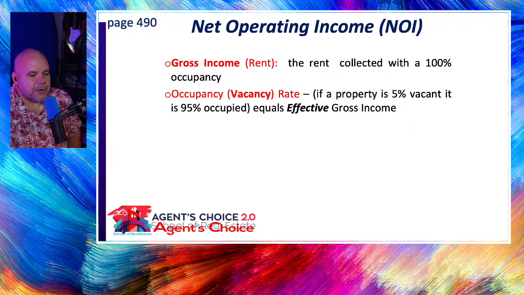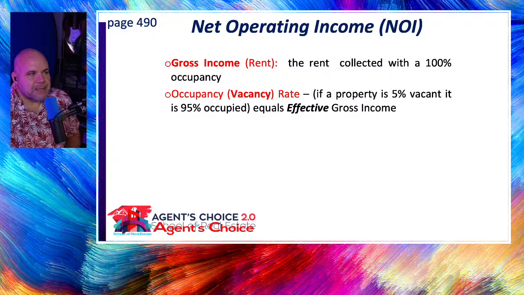If this is a 100-unit apartment complex that you have financed, which it probably is, and it costs you, I have no idea, $5,000 a month to pay the note, to pay the payment, that is not one of the operating expenses. We handle that further down the list in this formula. You'll see it in a moment. The mortgage payment is called debt service. Debt service is not included in the operating expenses. Write it down. Everything else is, though. Management, utilities, keeping reserves, maintenance, repairs, insurance, taxes, all that stuff, but not debt service.